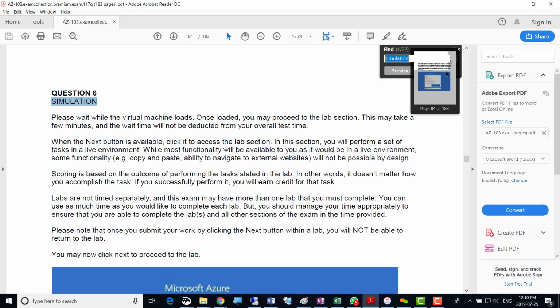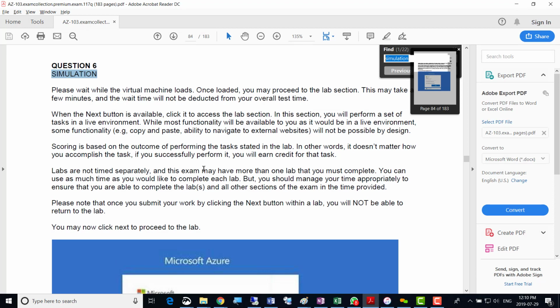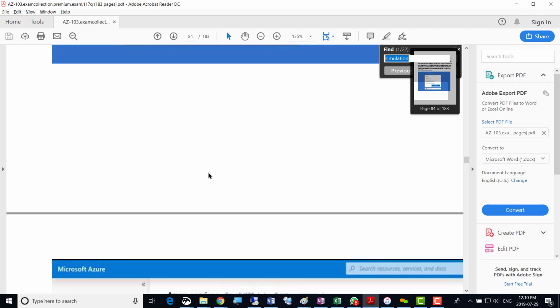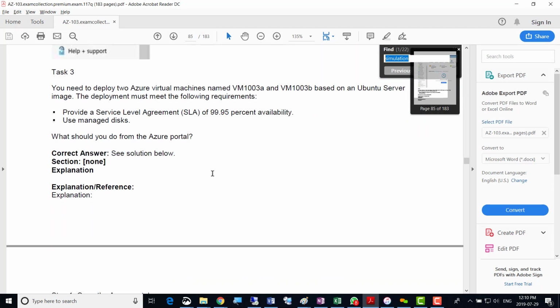Page 85, lab, we're okay. So question 6, it's coming to question 6 now. I mean, 5, 6, it started, went to 17, and then, okay. Page 85. Oh, that's what you're saying. SLA. Okay. You're good with that? Okay, let's go ahead. So page 85 we'll just add, that lab which is already done. Let's go for the next one.